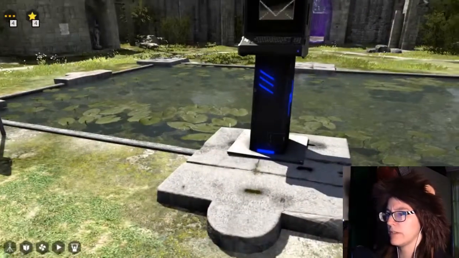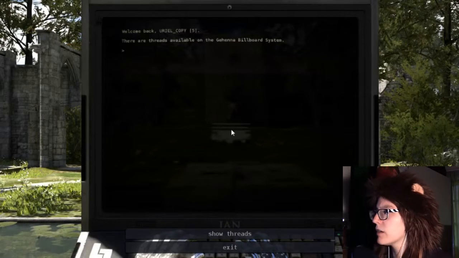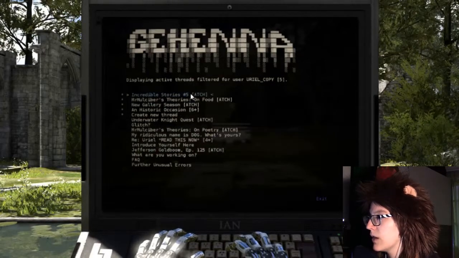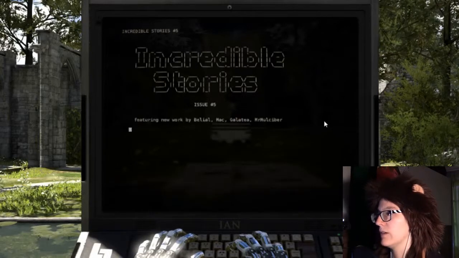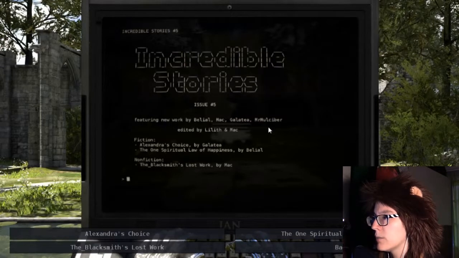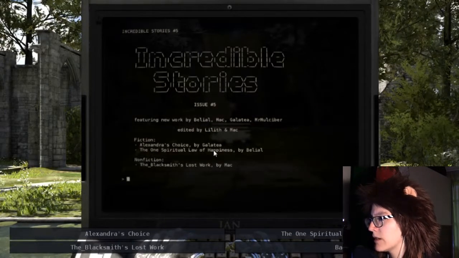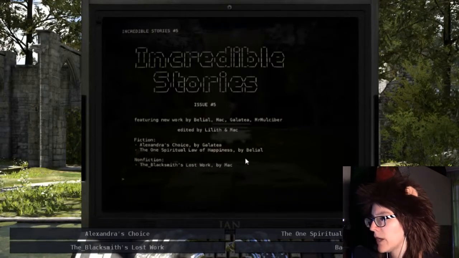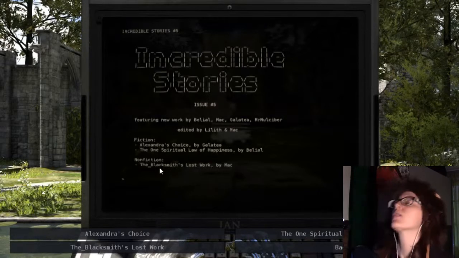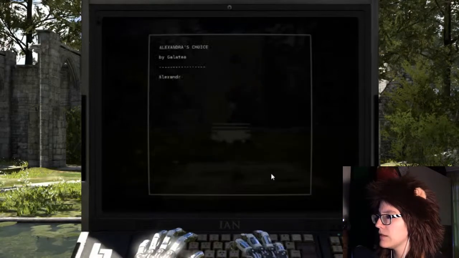So, I think we still have some time to read. So, let's do that. There are threads available on the Gehenna Billboard System. Show the threads, please. So, incredible stories. Oh, this is cool. Issue 5, featuring new work by Belial, Meg, Galatea, Mr. Mulciber, edited by Lilith and Meg. Fiction: Alexandra's Choice by Galatea. The One Spiritual Law of Happiness by Belial. Non-fiction: The Blacksmith's Lost Work by Meg. Where's the blacksmith? I think Markiplier yelled that once. So, let's read this.